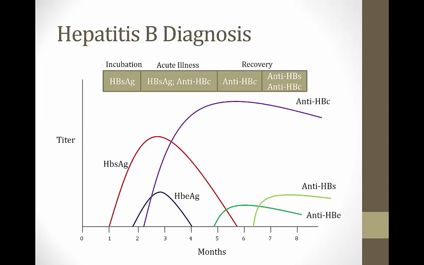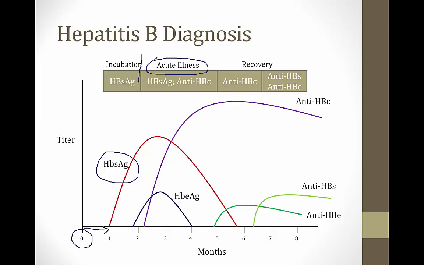So this is a classic graph that you can find in many textbooks and board review books, and it's a depiction of the rise and fall of the various serum markers of hepatitis B infection. So let's go through this carefully. So time 0 is when the patient is exposed to the virus, and you can see that about a month passes before anything is detectable in the serum. The first marker that begins to rise is the hepatitis B surface antigen, and note that it begins to rise during the incubation period before the patient has developed symptoms of acute illness. That level will rise and then fall if the patient clears the infection.